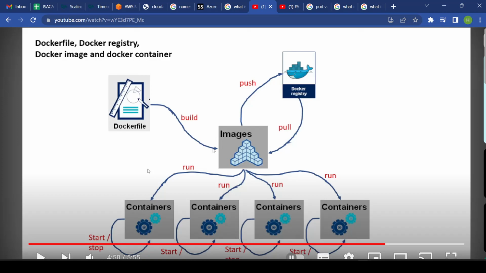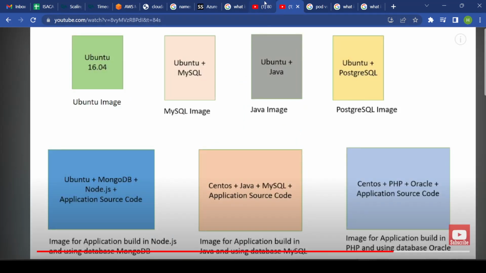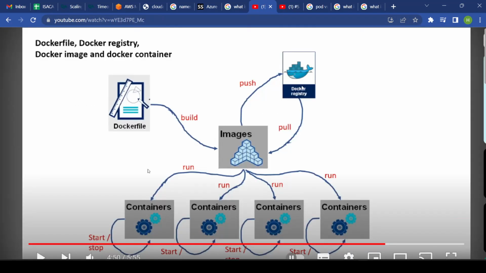It will then build the Docker image, and all the requirements are pulled from the Docker registry, which contains the Docker images of all the things. For example, one application's Docker image may need the Ubuntu operating system and other things, and that will be fetched from the Docker registry. All the containers are then run on this Docker image.